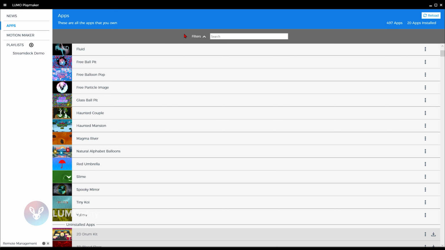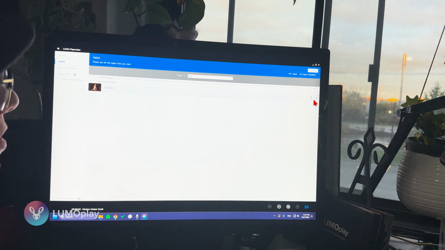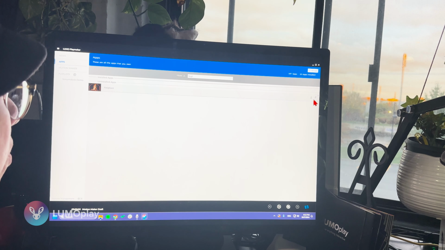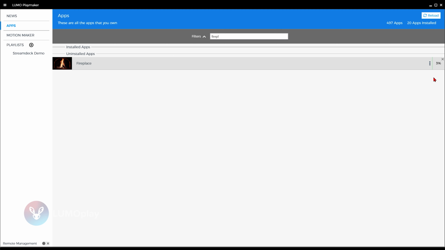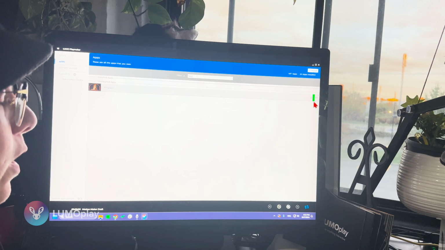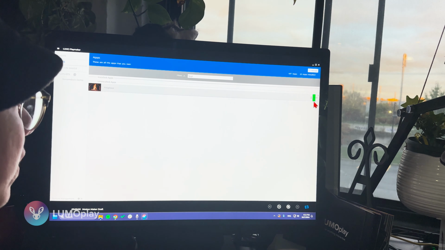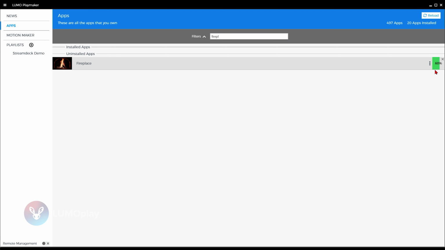Now I can go into my apps section, type in fireplace, and launch the app. The first thing it's going to do is download the app, and then once it's downloaded, it will launch. Sometimes when you use a very long video like I have here, it can take a little while for your app to download. There is a total size of, I believe, 1 gigabyte for each one of the apps. So if you're using a very big video, you might have to use less particles. It's important to look at the size of all of the total files that you're uploading, because you will get an error if your file size is a little bit too big.